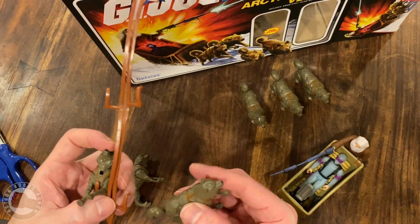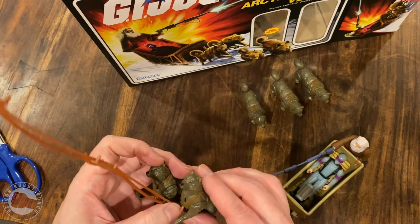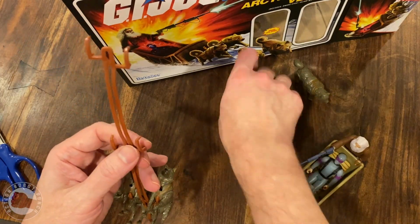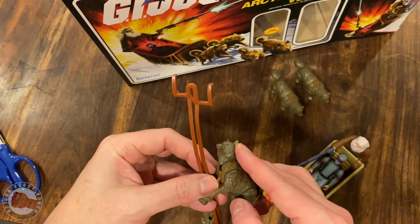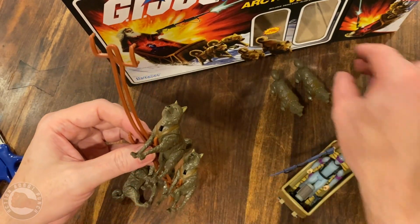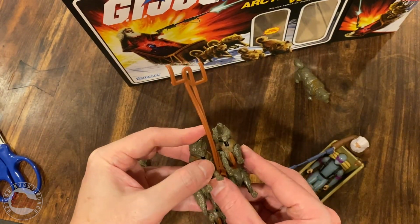No directions? No assembly. Just go for it. It would have been awesome if this came with blueprints. I'm a little disappointed that Super 7 didn't do that, because they usually go that extra mile for the nostalgia stuff. That's what it's all about. And having blueprints for the dog sled, the fact that they called it an Arctic rescue vehicle, I mean, it's pretty funny to call this a vehicle and not just a dog sled.